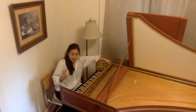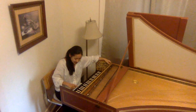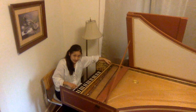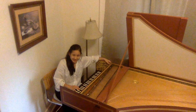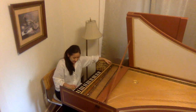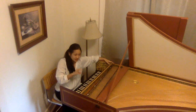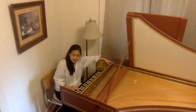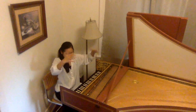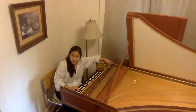So I'm going to play the two sounds back to back. So this is trying to get over the resistance with force. And this is with the plucking motion. Can you hear the difference? With this one, the sound just dies. It's there and it dies immediately. Whereas with this one, the sound starts off small and just blooms and blooms and just keeps going. This is the sound we want.